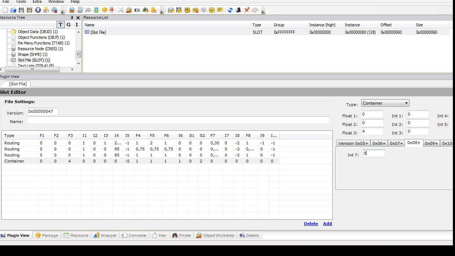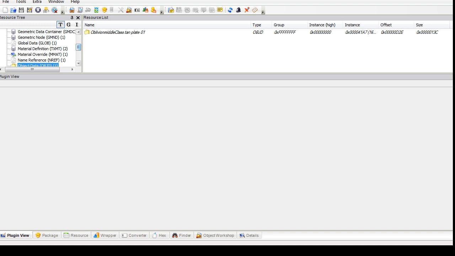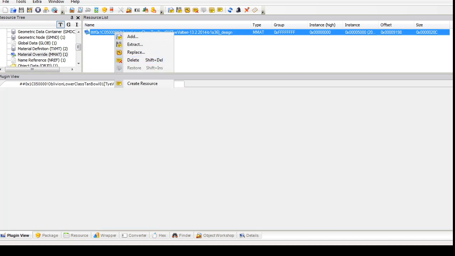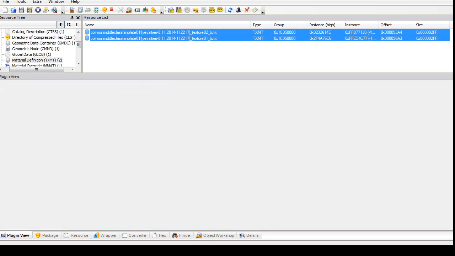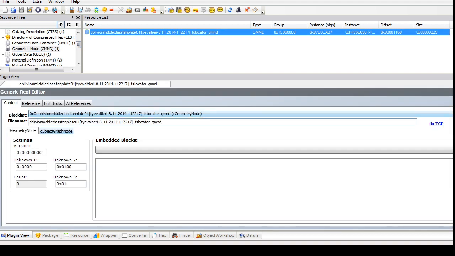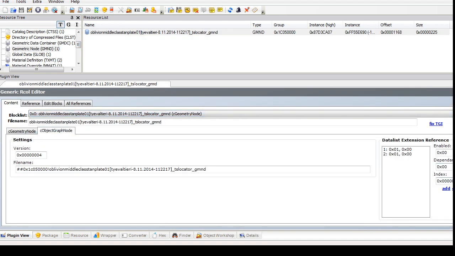Float 7 is 0, int 8 is 8. Then there's... No, int 7 is 8, int 8 is 2, and float 8 is 1, and int 9 and 10 are both 1. The values will depend on the type of slot you want and the text list. There's a lot of things to be said about slots, but I try to make it as simple for myself as possible.